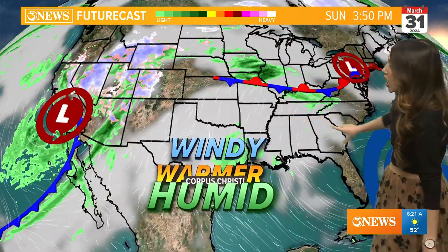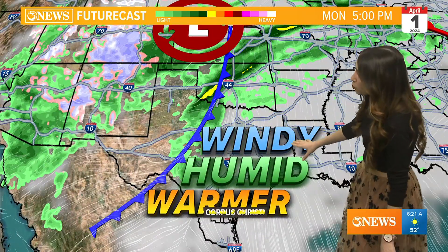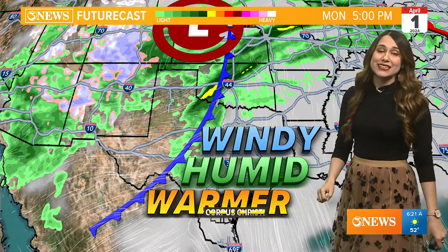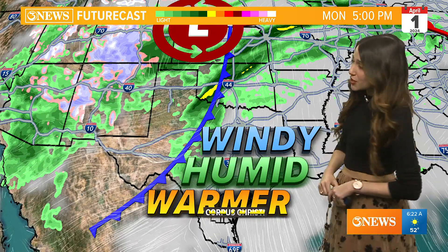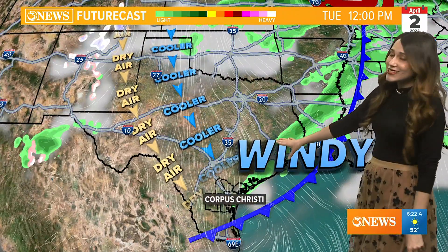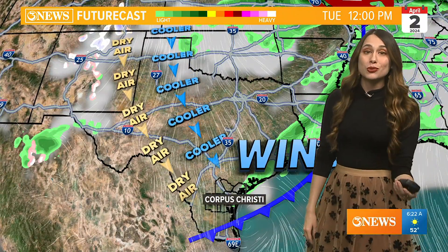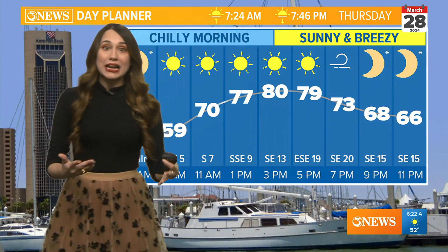Back to the future cast now — high pressure still hanging out to our east, ahead of that cold front. We're still windy, warm and humid heading into Monday, and warm meaning hot, to the tune of 90 plus degrees around the Coastal Bend ahead of that cold front. We're still windy on Tuesday, but thankfully it should be cooler and drier air heading into the Coastal Bend as opposed to that hot air in the 90s.